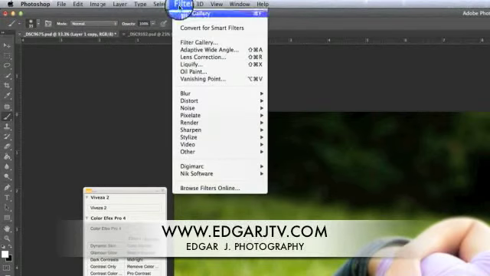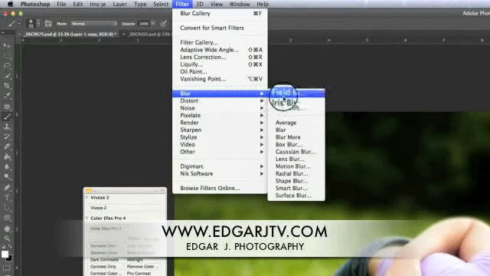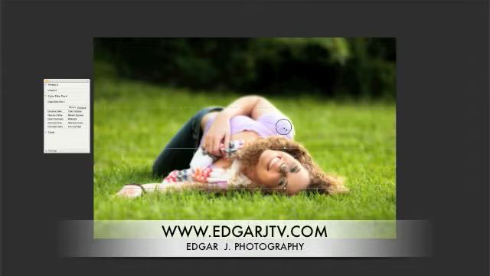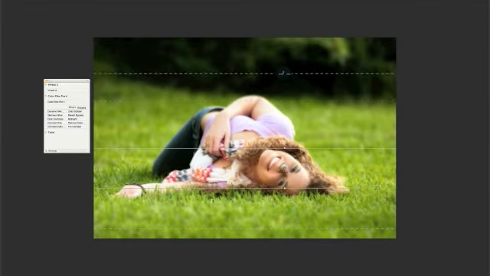We're going to go to Filter, then Blur. We've got three choices here, but we're going to start with the Tilt-Shift. We grab it right from the center and put it right in her face in the middle. Between these two lines is where the fade starts and goes all the way over here, so you can get it as far as you want, as close as you want.